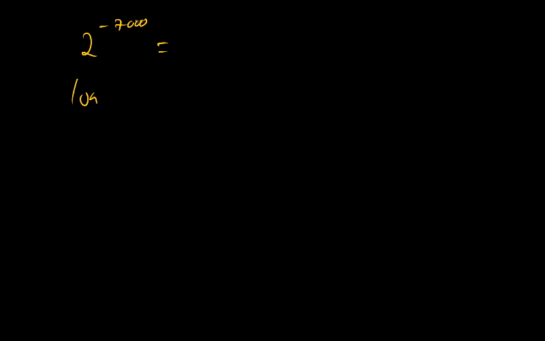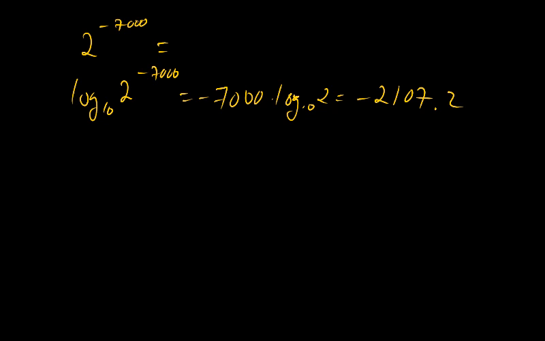Again, we take the log of this number, 2 to the negative 7,000. The exponent becomes a product, so we get negative 7,000 times log of 2. I get negative 2,107.2. I'll often go out a decimal place or two on this to get the value out in front.